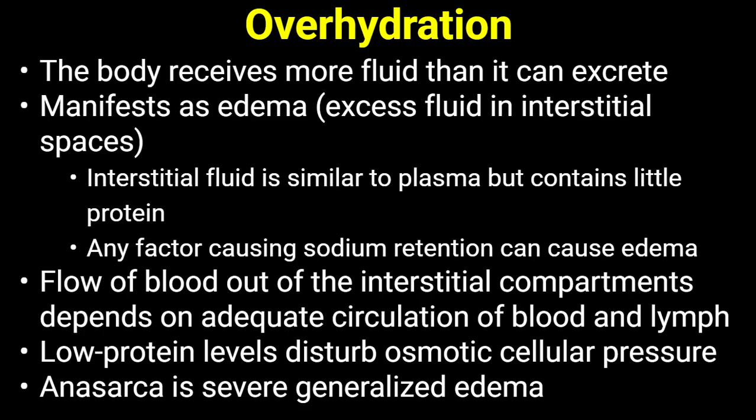Several factors can contribute to edema, including sodium retention, poor circulation, impaired lymphatic drainage, and low blood protein levels. Low protein, especially albumin, reduces the blood's oncotic pressure, allowing fluid to leak from the blood vessels into the tissues. In severe cases, fluid accumulation becomes widespread throughout the body, a condition known as anasarca or generalized edema. Nursing assessment focuses on identifying signs of fluid overload, including rapid weight gain, edema, elevated blood pressure, crackles in the lungs, increasing respiratory effort, and decreased oxygen saturation.